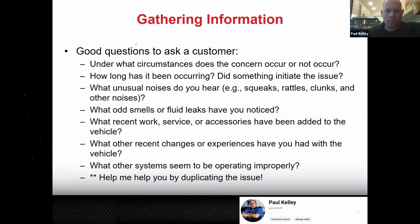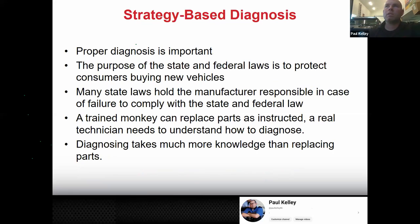If the customer says, I don't know what the noise is, it's just a noise, and you say, well, when does it do it? And they say, I don't really know, it just does it. And you say, well, will it do it right now? And they say, I don't really know. To be honest, if that was my customer, I'd say, I'm sorry, if that's all you've got, I don't really need you as a customer. They've got to at least try to help us help them. Make sense?